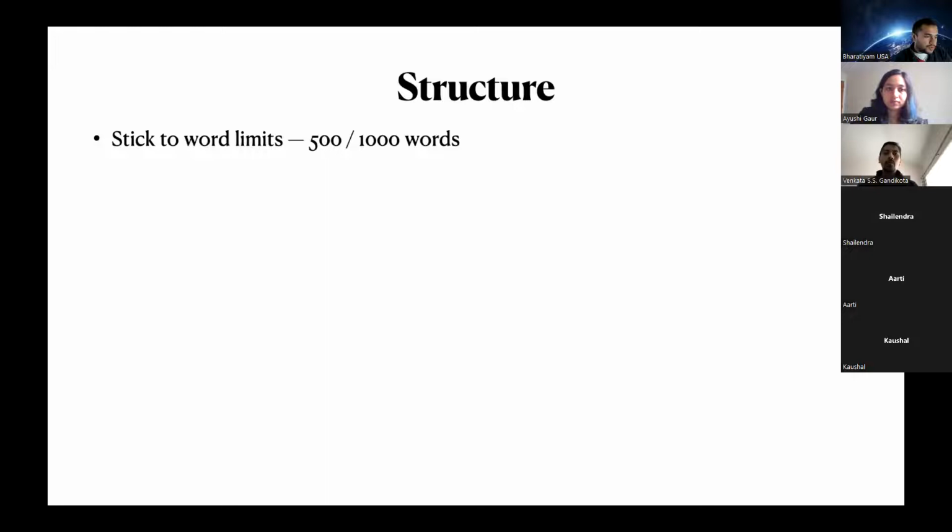When we say a 2 page or a 1 page limit, just make sure it's single spaced and the font size is decently big, like 11 or 12 point font. I shouldn't have to squint through reading the SOP just because you want to fit a lot of things into those 1 or 2 pages. It should not be too long, so it is very important to be concise. You really want to condense all your experiences and thoughts into those specific limits, either 500 words or 1 page or 2 pages. If the university says 1 or 2 pages, I would say go for 1 page rather than 2 pages.